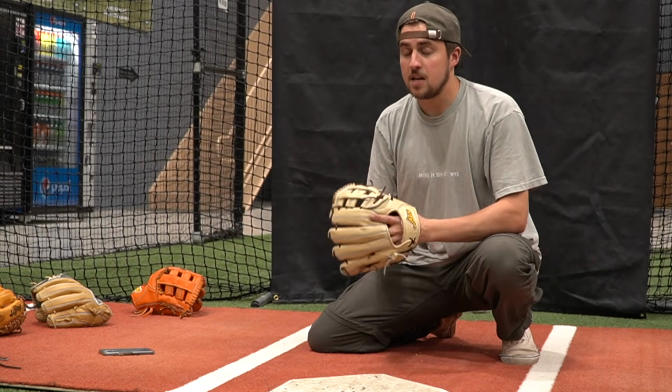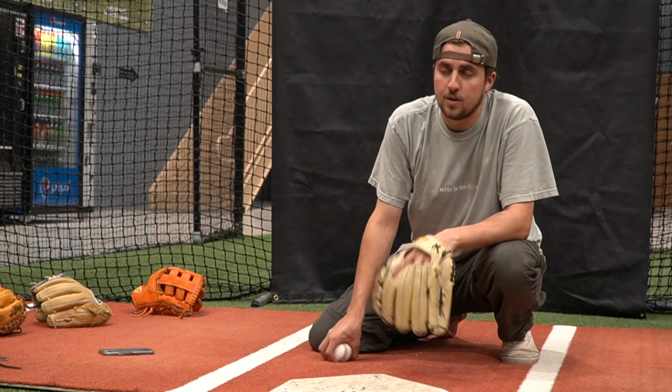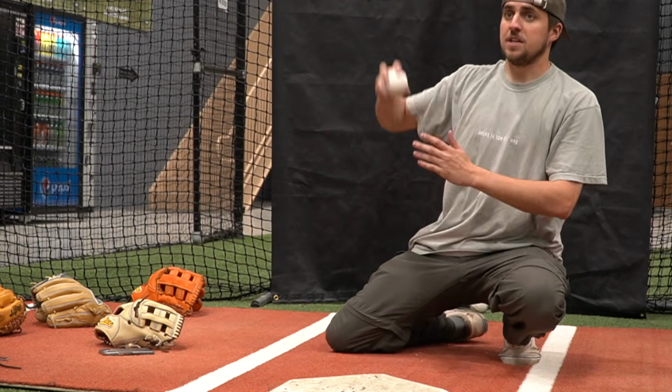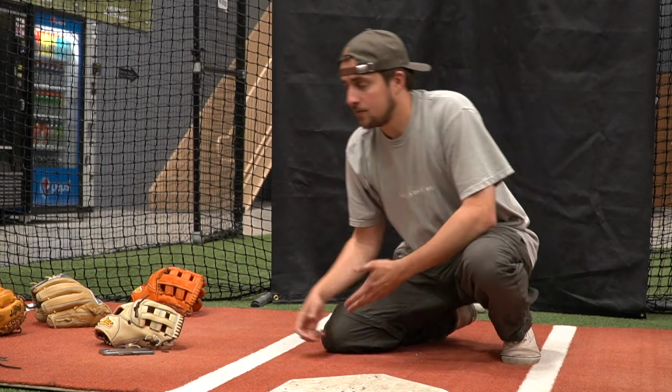Yeah, I mean, that has an absolutely money pocket, and this thing just feels so ridiculously good on my hand. I'm extremely excited. We're gonna catch with the DM5. I don't know if I wanna like it more or less because I don't know, we'll see.